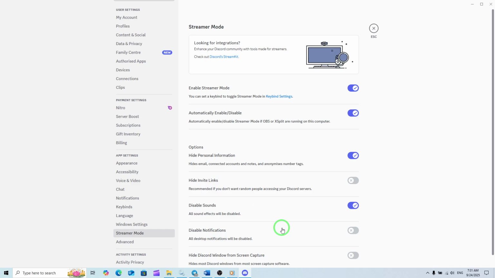That's all it takes. Just a few simple steps can make a big difference. Open Discord, click the gear icon, head to Streamer Mode, and prevent notifications from being disabled. Now you're all set to stay connected and updated with everything happening on Discord.